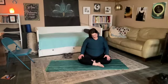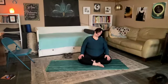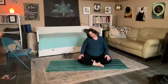And then on your next inhale breath, allow your right ear to float over any amount towards your right shoulder, allowing your left shoulder to fall away from your ear. Exhale, bowing your head once more towards your heart, and then inhaling your left ear over towards your left shoulder. And go ahead and softly, gently allow the head to fall from left to right through center.